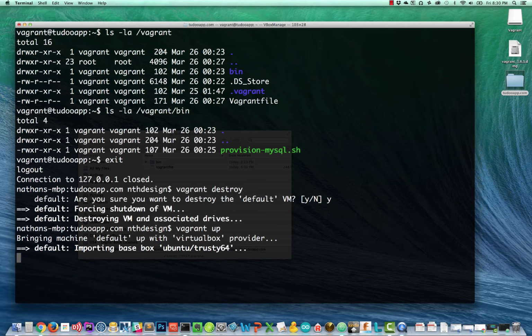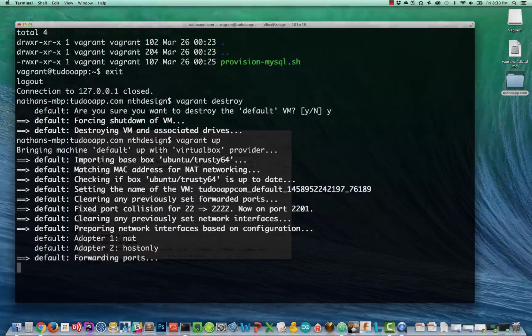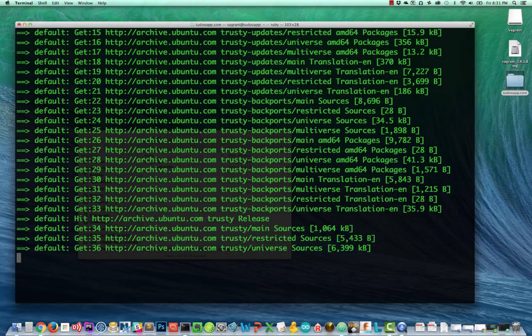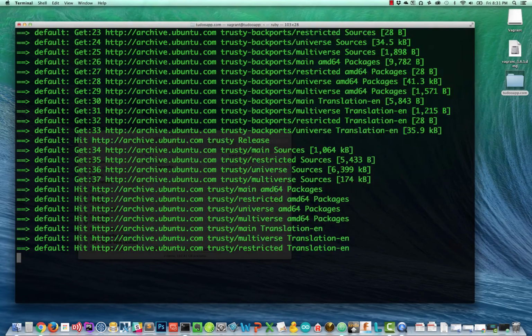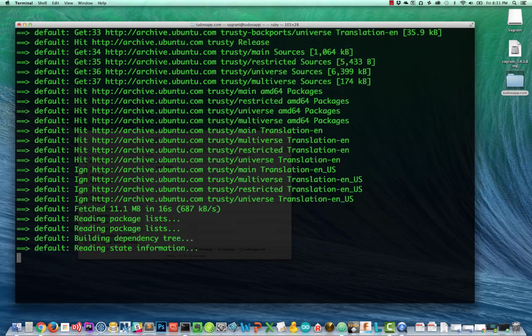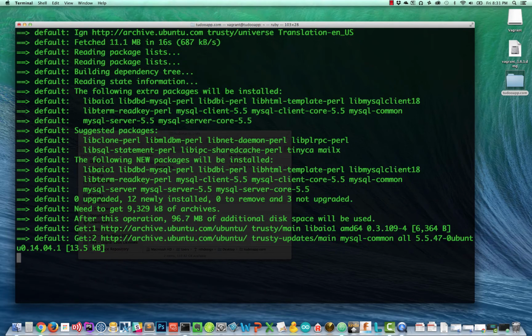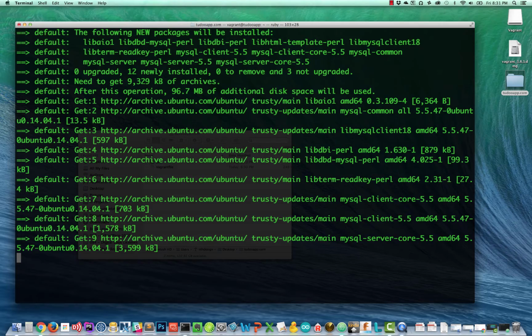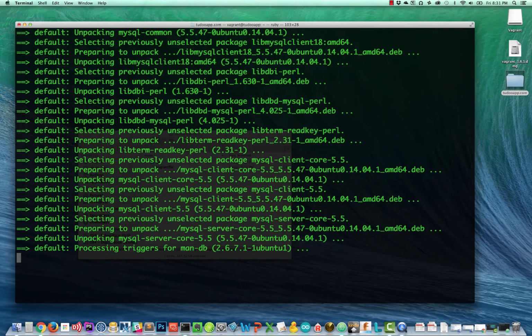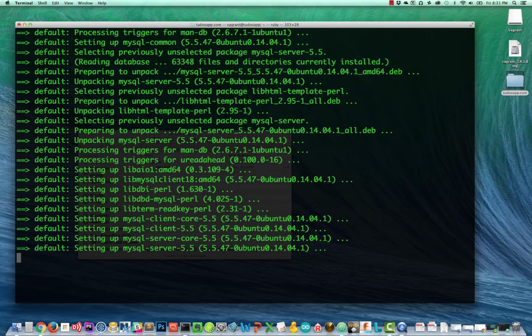Now I'll fast forward through the boring parts, but we'll come back to this as Vagrant is processing our MySQL installation. So here we see our apt-get update running, updating all of the package information from the Ubuntu repository, and now we see the installation of MySQL. But what's this? I see MySQL Server 5.5, and the title of the video said that we'd be installing MySQL 5.7. So what happened? Well, those default Ubuntu 14.04 repositories only include MySQL 5.5.